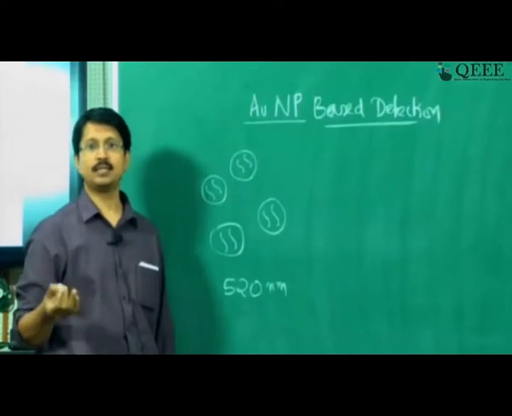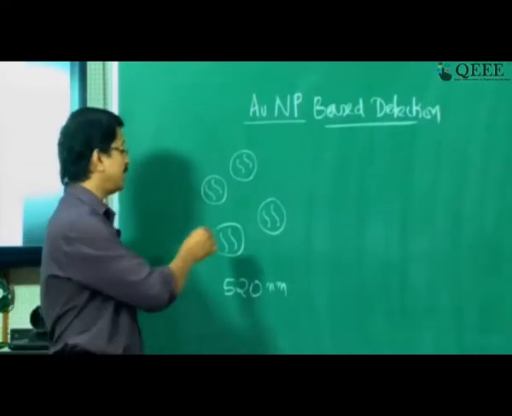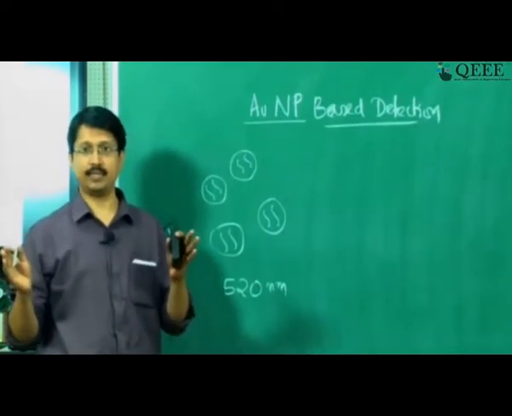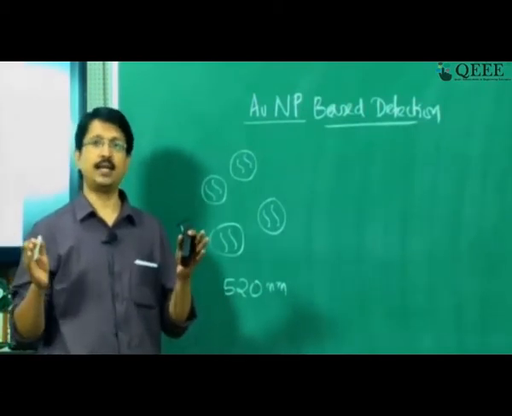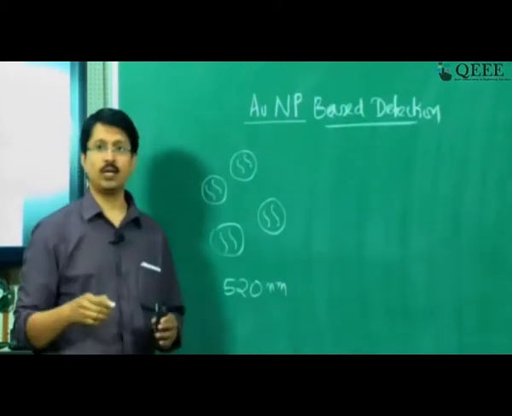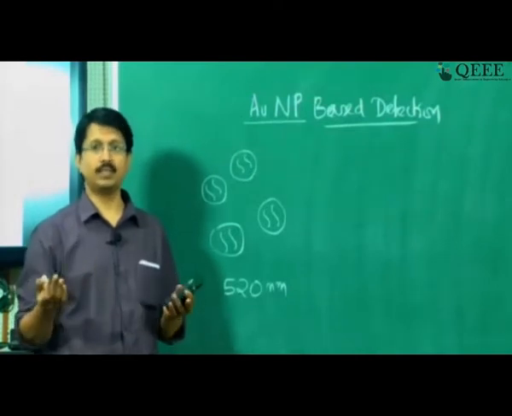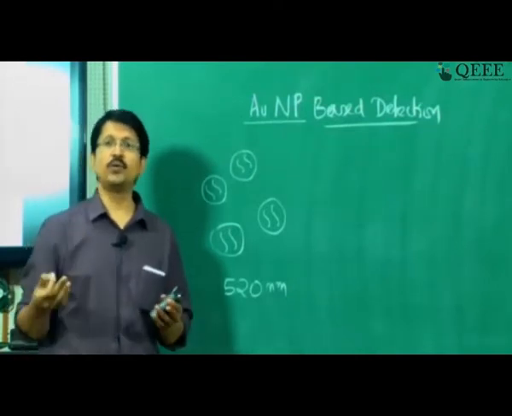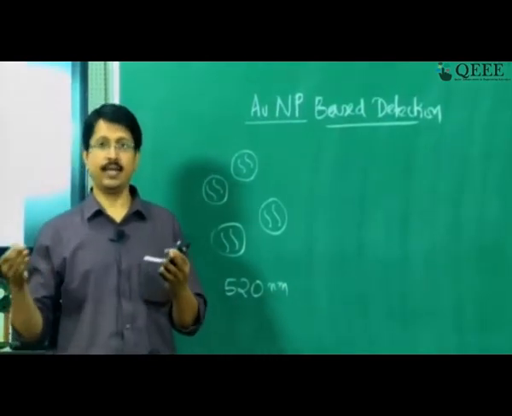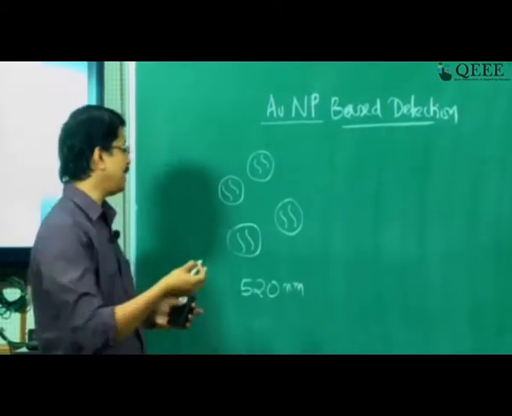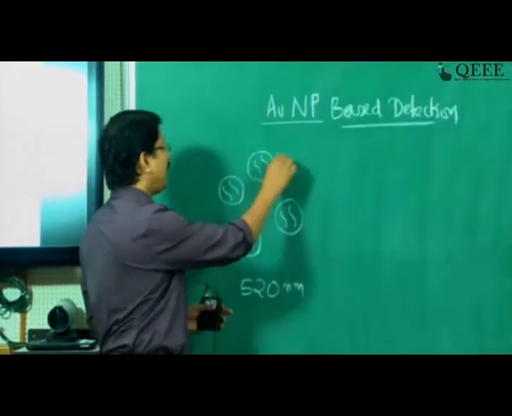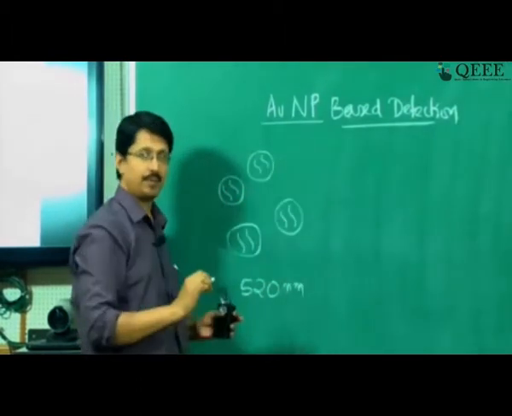So we can prepare single strand as well as double stranded DNAs. They use one oligonucleotide with a specific distance or length. That's the structure that I have shown you yesterday. So that particular oligonucleotide can bind with a gold nanoparticle. All that you need to do is mix it, because the oligonucleotide or the single strand DNA unit has a negative charge, phosphate unit. So that can attach to the gold nanoparticle surface, and they will be attached to the surface of each of these nanoparticles.